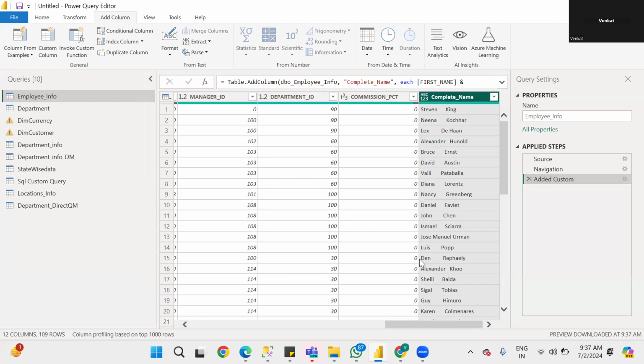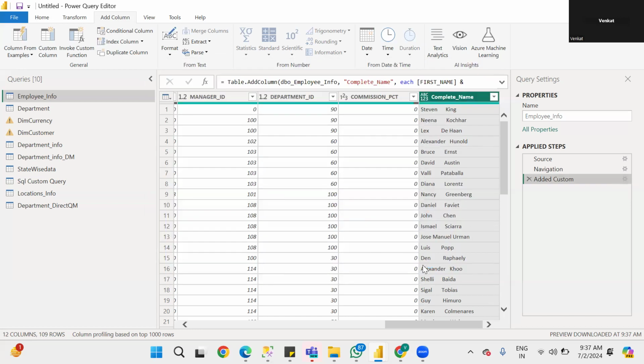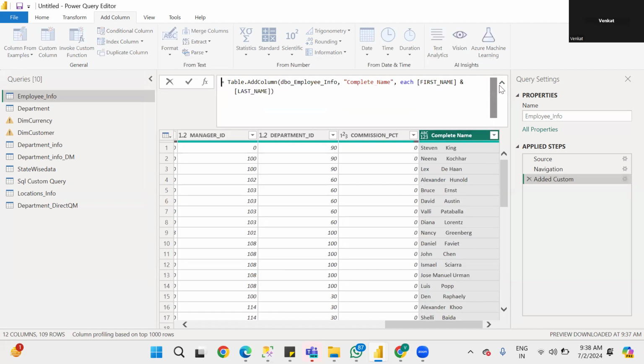Please avoid spaces in column names. This is a data level issue. Column names with spaces are accepted, but for best practice we always follow underscore instead of space. So without space we will give it, as per best methodology. Okay, clear?